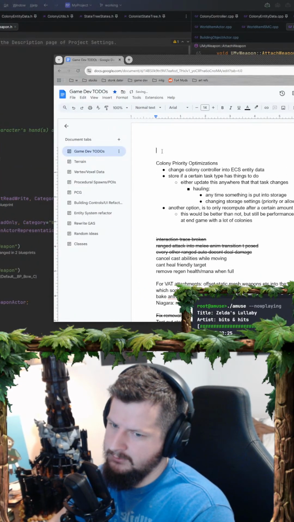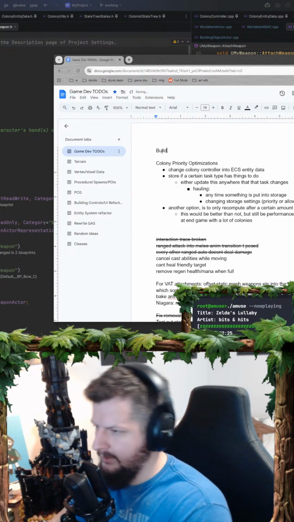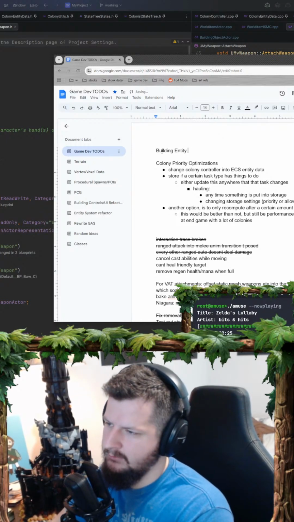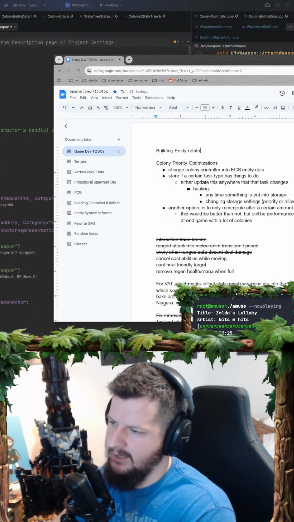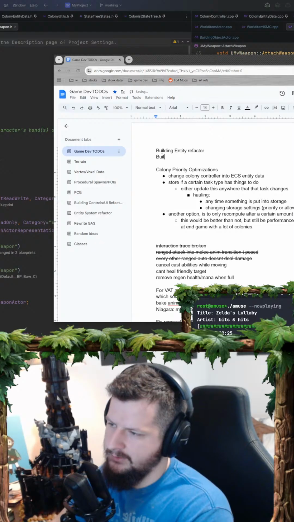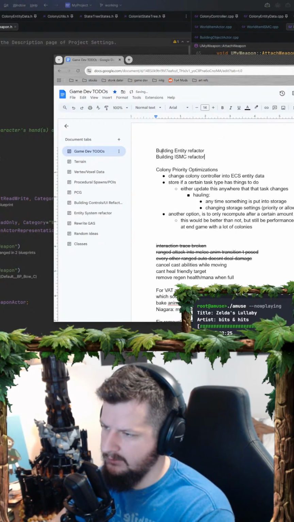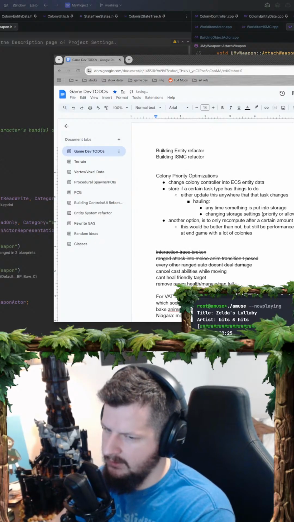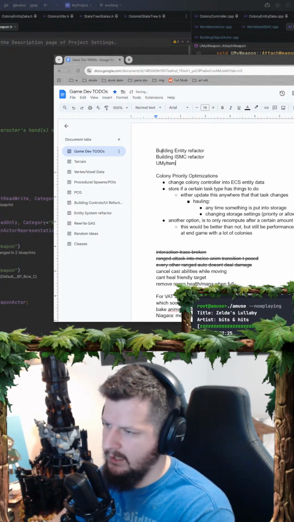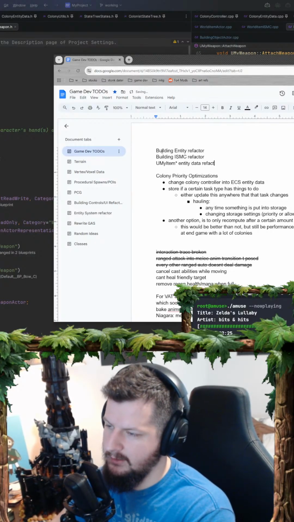Okay, so building entity refactor is one. I need a building ISMC refactor, and then I need a UMyItem pointer entity data refactor as well.